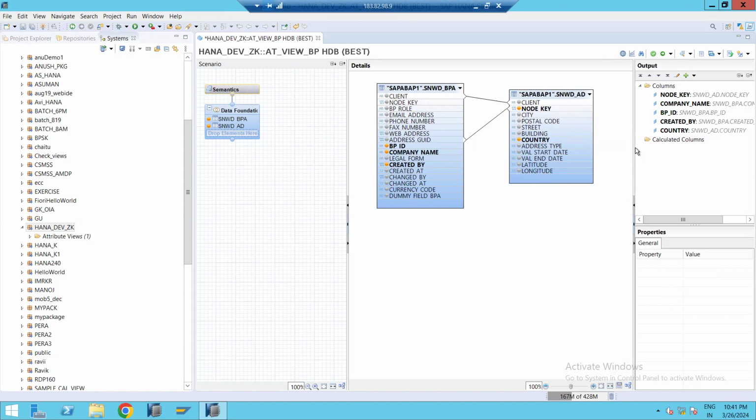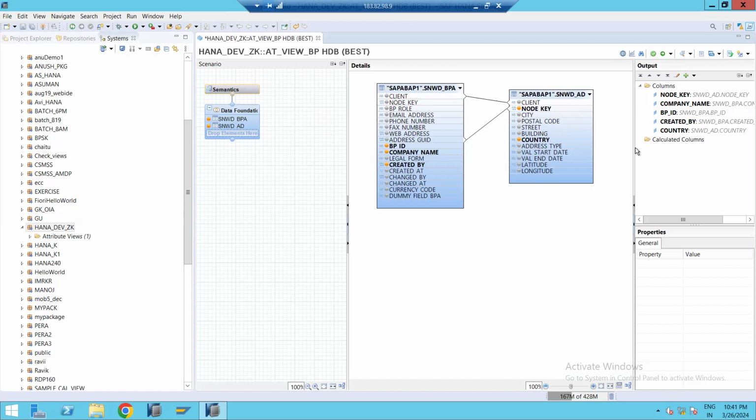But let me tell you the basic important thing behind attribute views when they were actually being developed earlier, in the past, or in some of your old projects where they are using these attribute views. What is the purpose? The purpose of attribute view is to expose master data, because it's processed by the join engine in HANA.